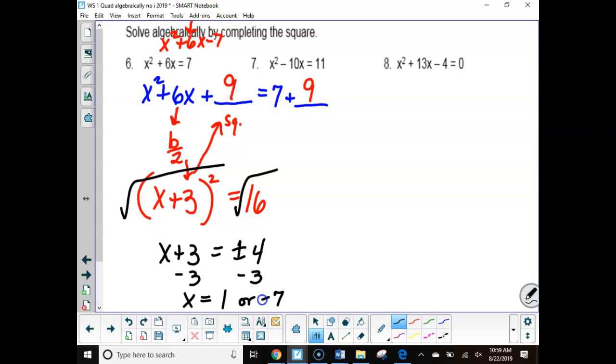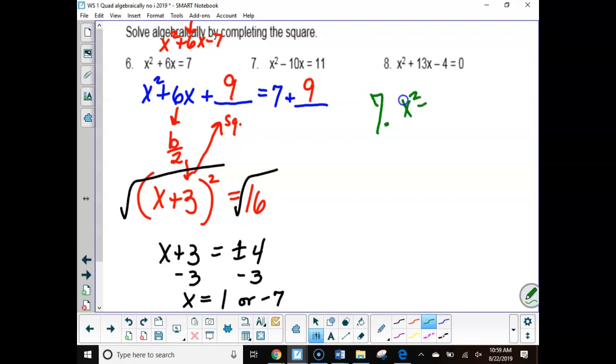That same problem could have been solved by factoring, but it said show completing the square, so that's what you got to do it by. Same on the quiz. All right. I'm going to write number 7 over here, and then I'm going to move number 8 to another sheet.